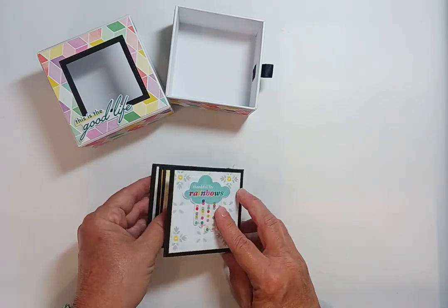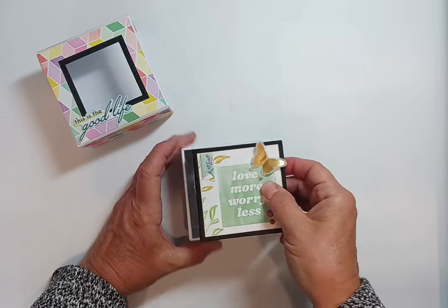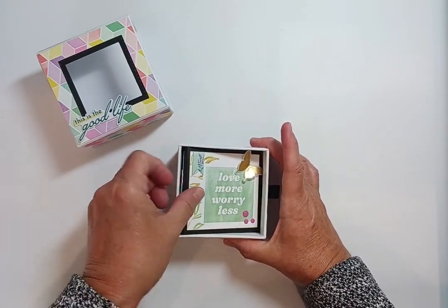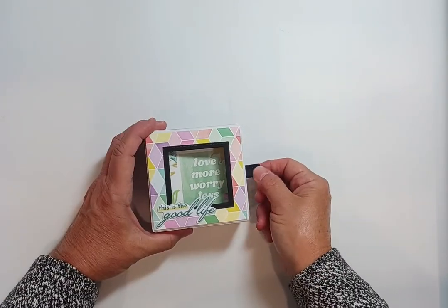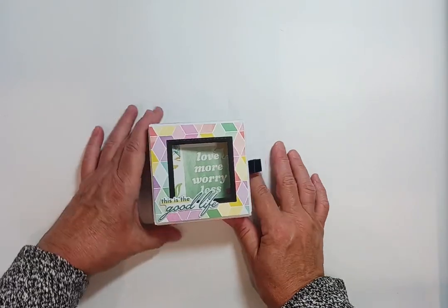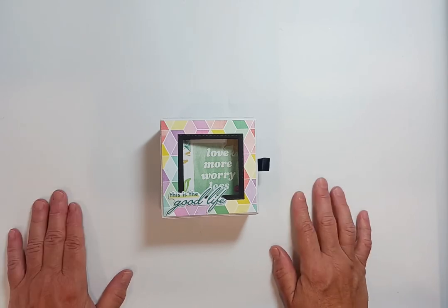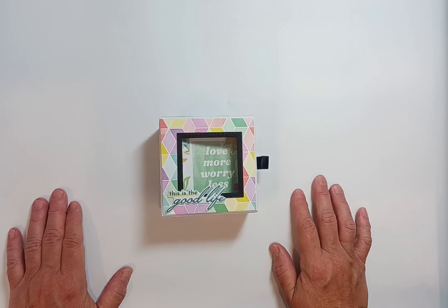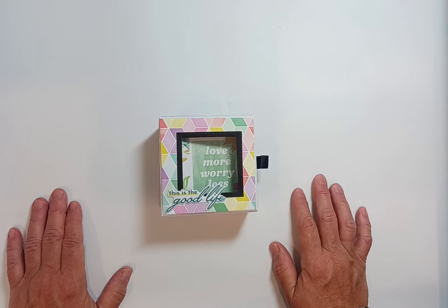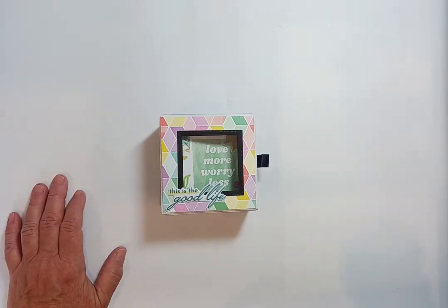So again, a very quick walkthrough of this tiny, very mini album — but I love how it turned out. It just fits this way, so you slide it into the box and it has a little ribbon pull. I just love it. I hope you enjoyed this, and nothing is wasted when you're into the paper crafting club, because every box you get, every envelope you get in the mail, you just look at it through different eyes and you create things. Give me a thumbs up if you like this, let me know your thoughts, and have a terrific day!